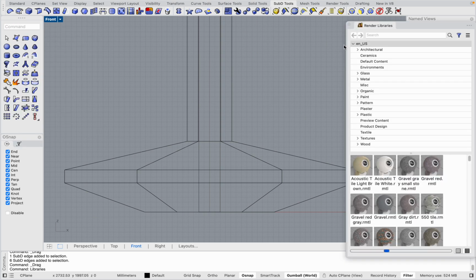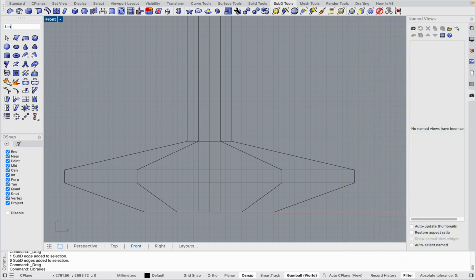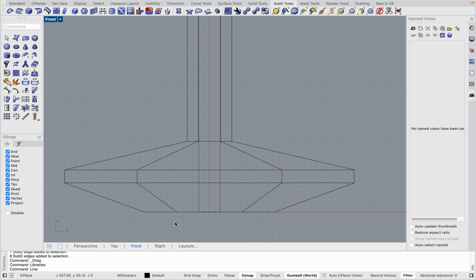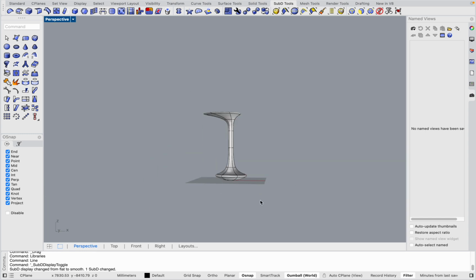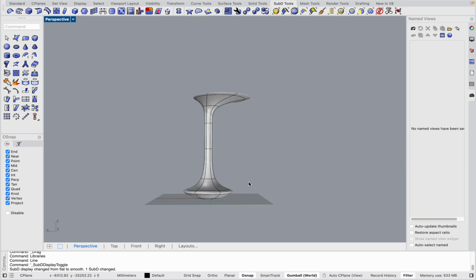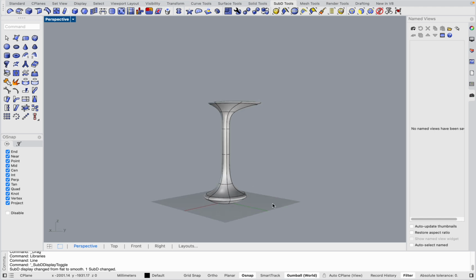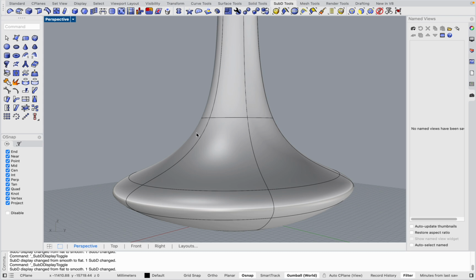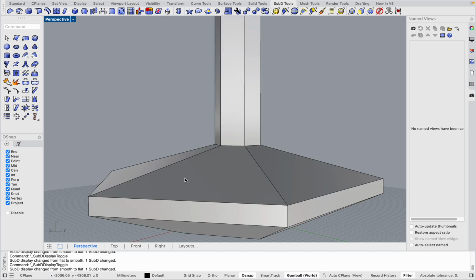Let's measure. I don't need libraries. I need a line tool. Okay, I think it is still too high, but we can change it later. Let's for now look at the shape. Okay, so now we need some place to sit, and I think that now we do not have enough subdivisions. Definitely we need some more to define this shape. So we need to add some more edge loops here.